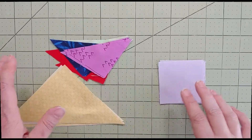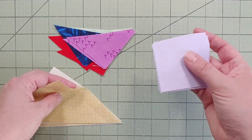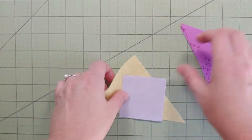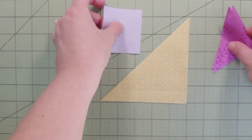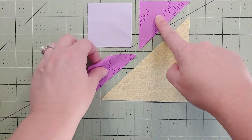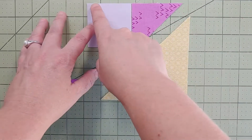The next set of instructions involves that big yellow square that we cut diagonally twice, the smaller squares cut diagonally once, and then just the plain square background. Grab one of the yellow, one of the background, and one of the colors — I'll do the purple so we can talk about what it's going to look like. The instructions show the red so I'm going to give you a slightly different look. The first thing we're going to do is attach these triangles to the square, one at a time. Line up that flat edge — you will have a little overhang and you want that overhang.